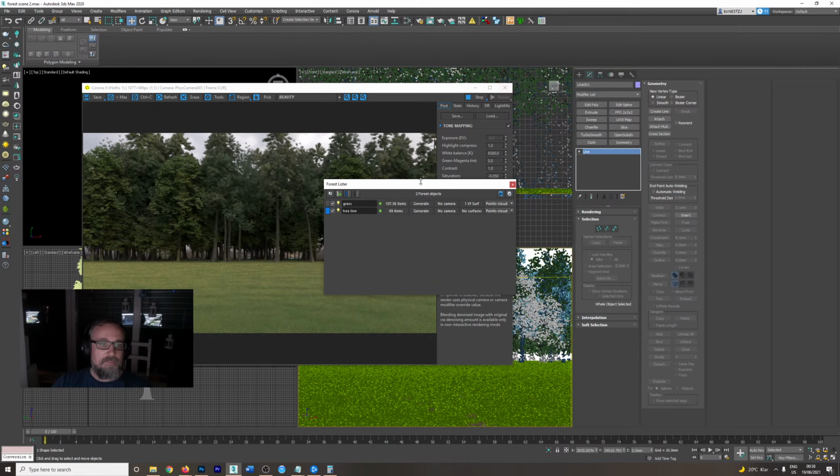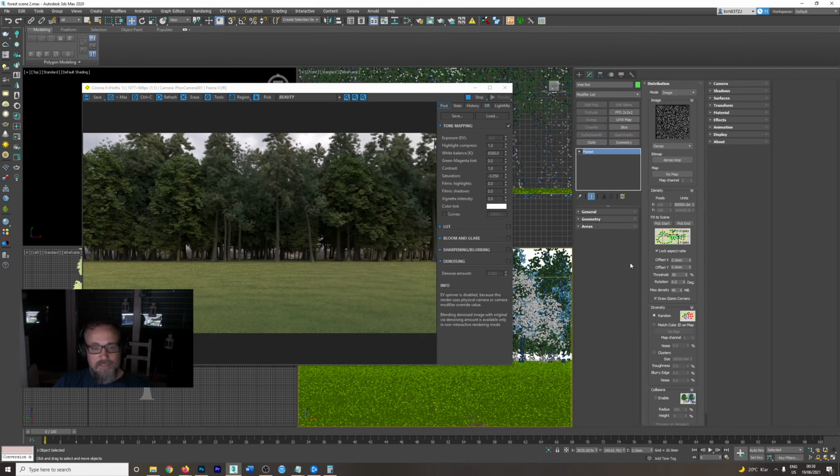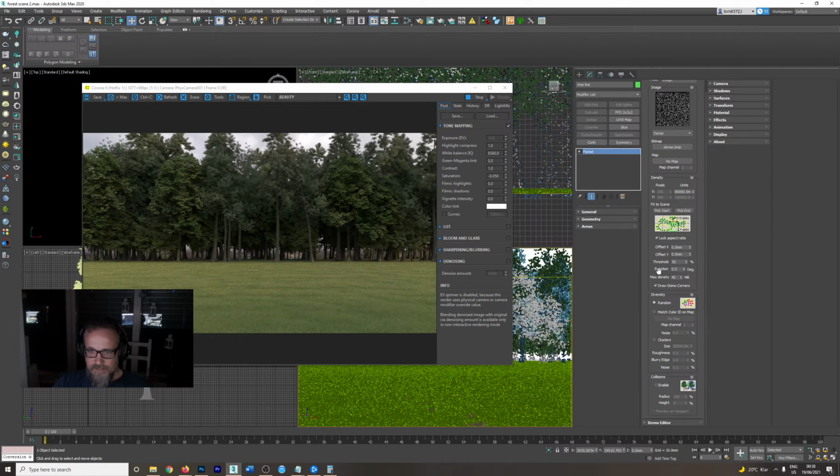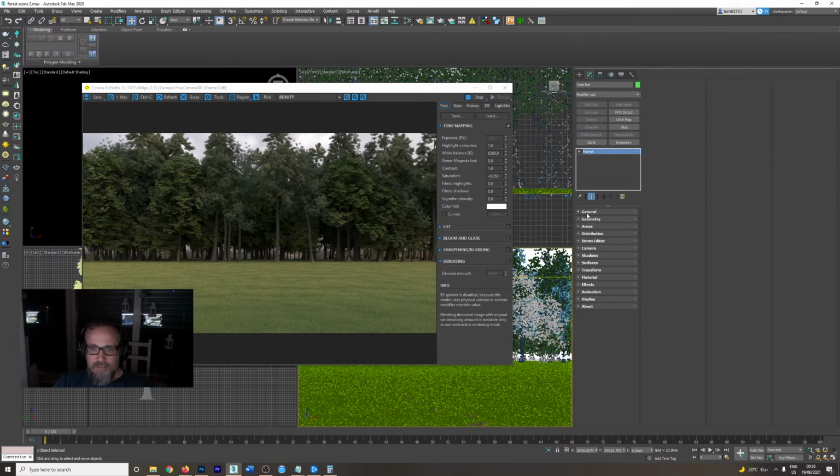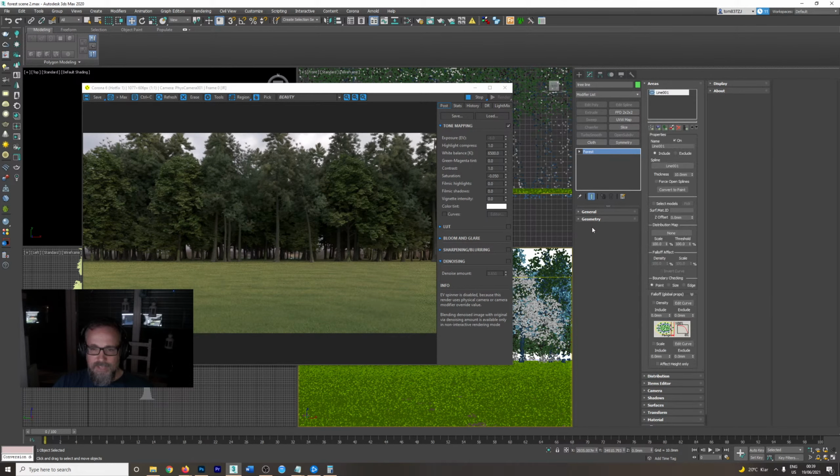So if we just, again, select the tree line forest. And I always forget where this is. Geometry is in areas, density, fall off, scale.